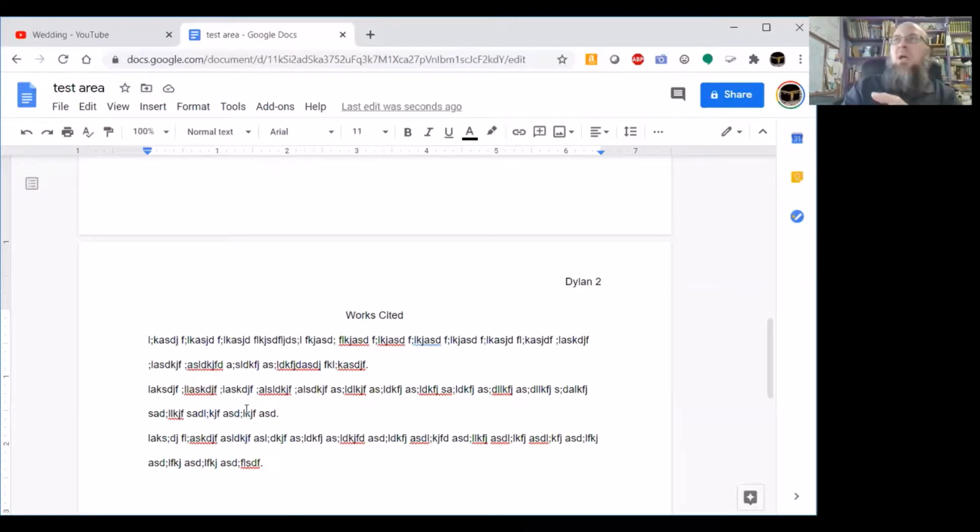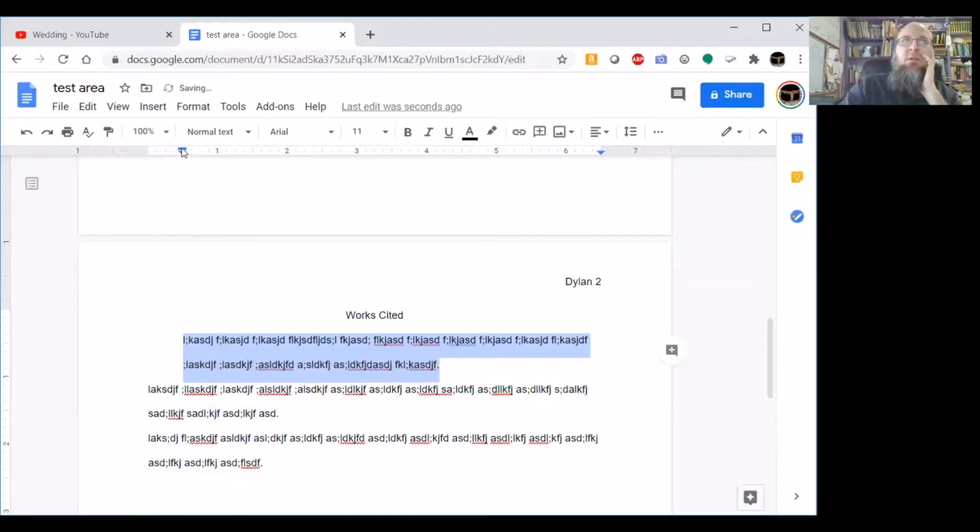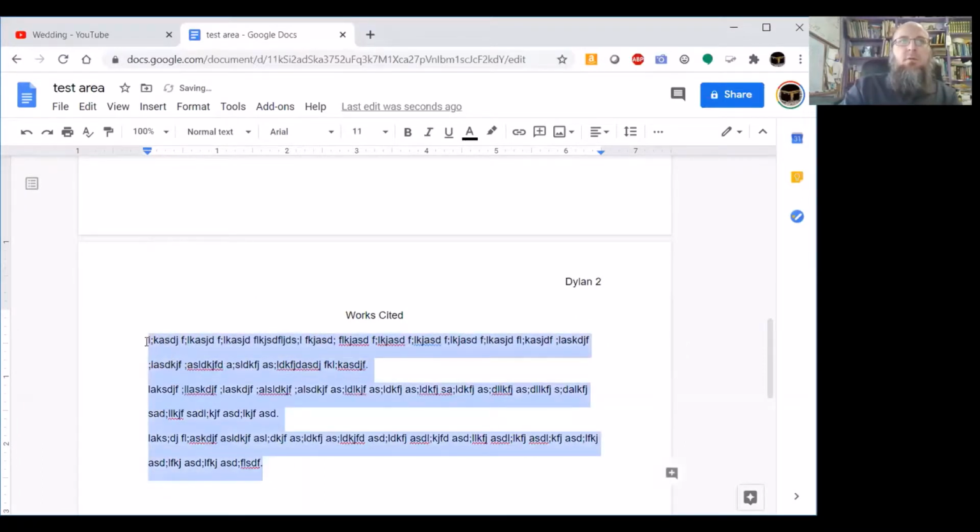That'll give you a new tab. If you're in Google Docs, how you do that in here is you can highlight one or several entries at a time, and then there are two ways. One, you can use the ruler: drag it out to a half inch after you've highlighted it, and then the top back to 0. Okay, I'll do that one more time, and I'll do it with all 3 at once. So I've got 3 entries there.